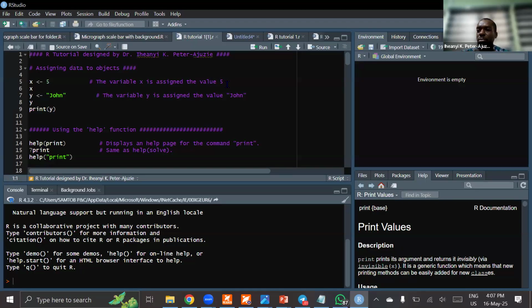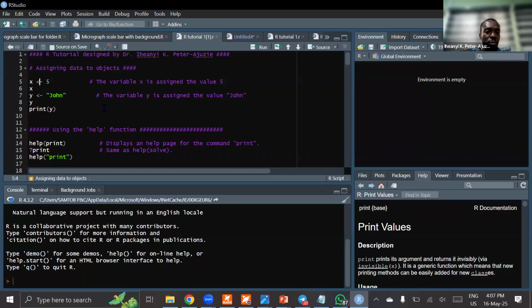You can also see my environment here is empty because I have not saved any objects yet in R. To save objects in R, we use this sign.